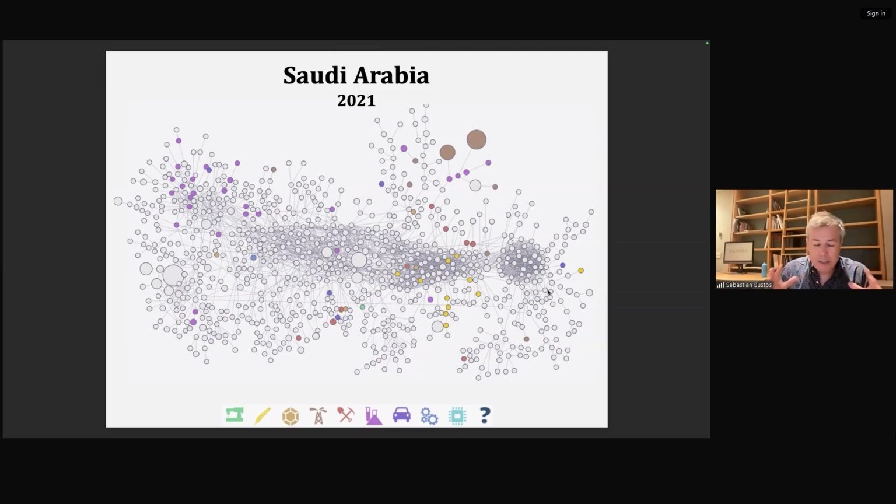If you look at the case of Saudi Arabia through the lens of the product space, you see that they have presence mostly in the cluster of natural resources, and the rest of the product space is very empty. They don't have much presence in textiles. They don't have much presence in machinery, that is the core of the product space. They don't have almost any presence in the electronic cluster, that is this cluster at the bottom left.